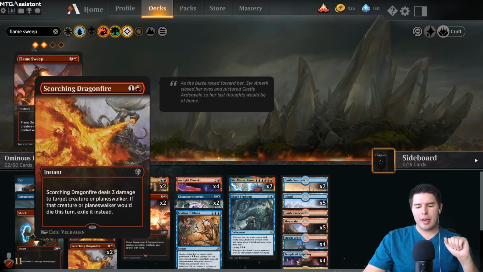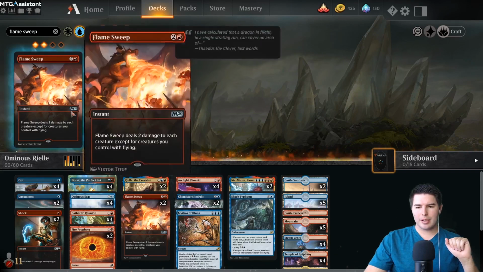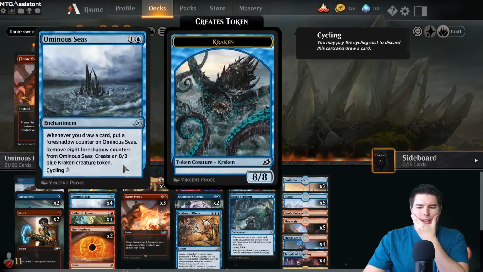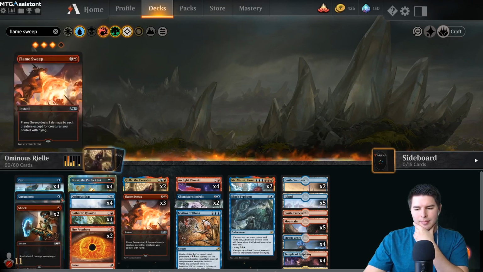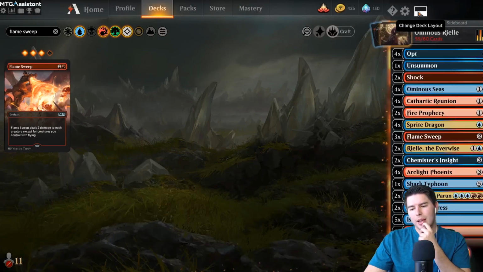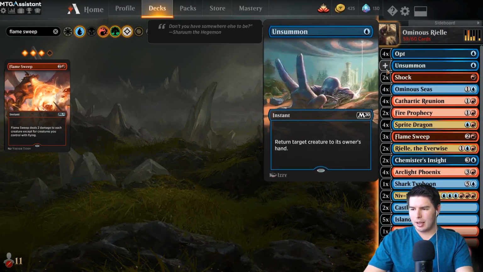Flame Sweeps might even be better than Scorching Dragonfire here. So we'll take out the Scorching Dragonfires, go 3 copies, maybe take out... I don't even know what we take out. Maybe an Unsummon. Maybe it's actually the Mythos of Aluna. I like the idea of it, but it's not amazing here. We'll go back up to the Unsummon.